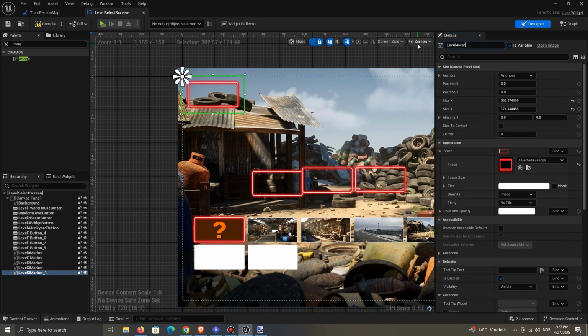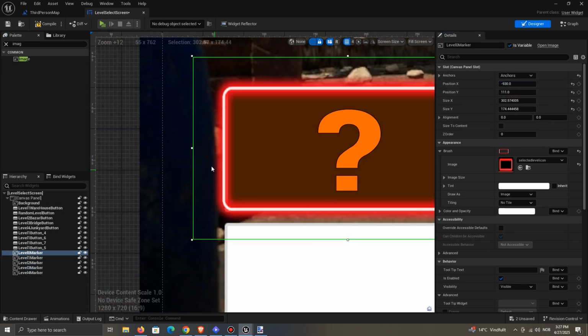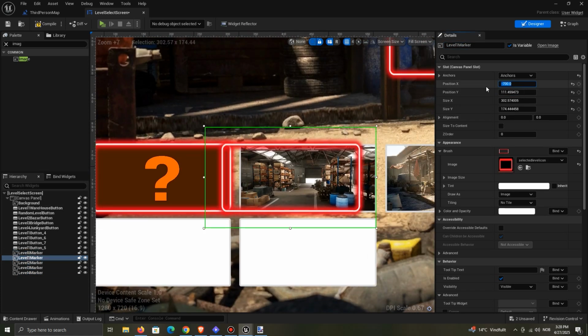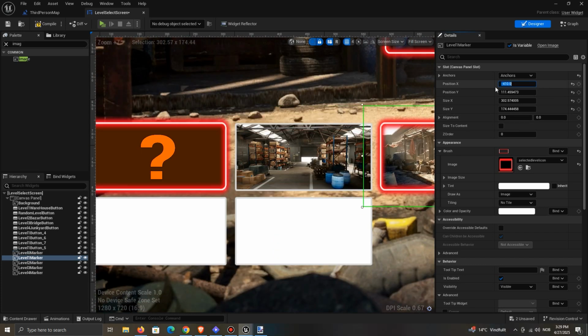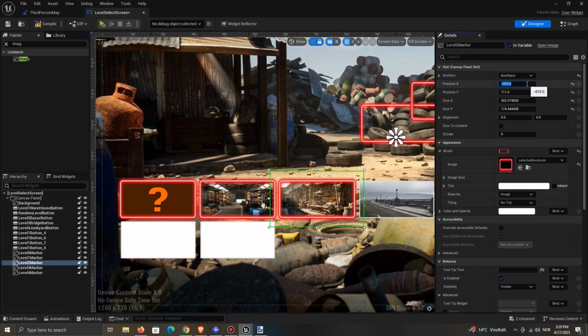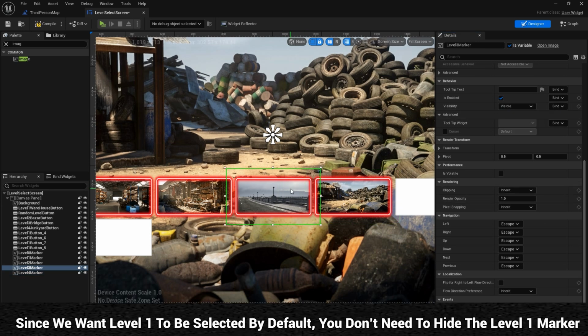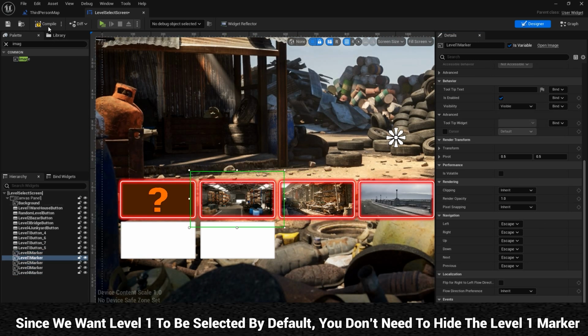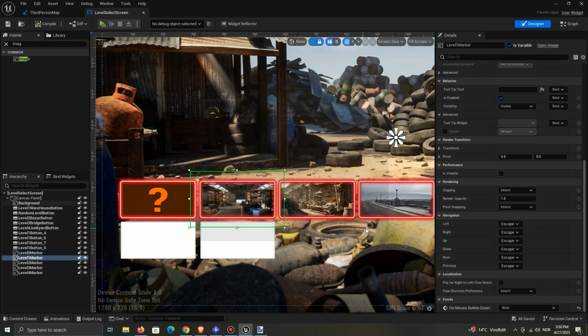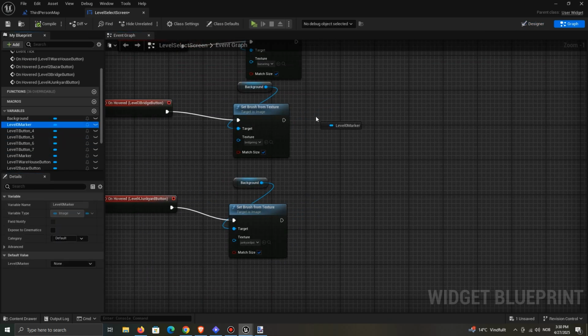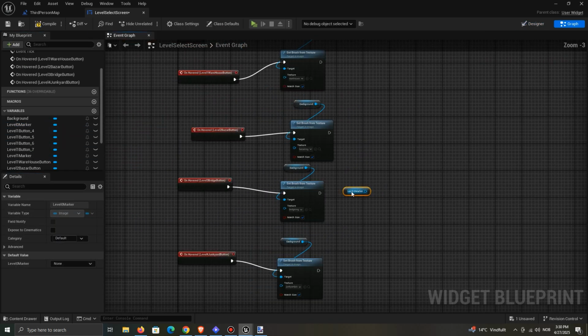I recommend scaling and placing on full numbers and not numbers with decimals to make things easier. Set the outlines to be hidden. Set the correct outline to be visible when hovering the buttons.